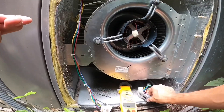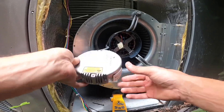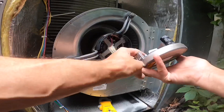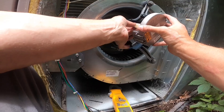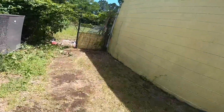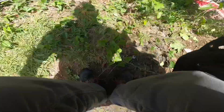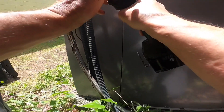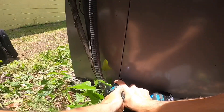It ain't perfect, but I think it'll work. So we're going to get a new module for this. First I'm going to put it all back together. We're back with the module. That module costs just about as much as a replacement motor — of course, not the OEM motor, one of those green ones.